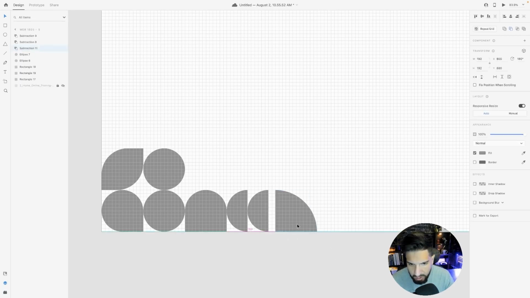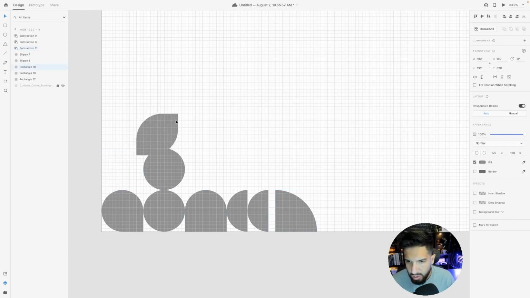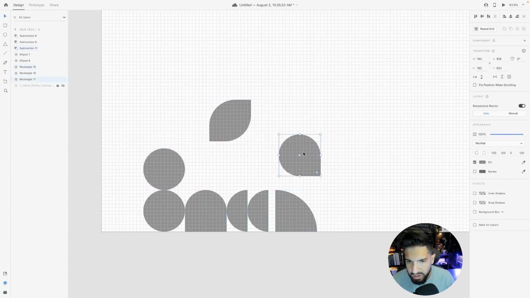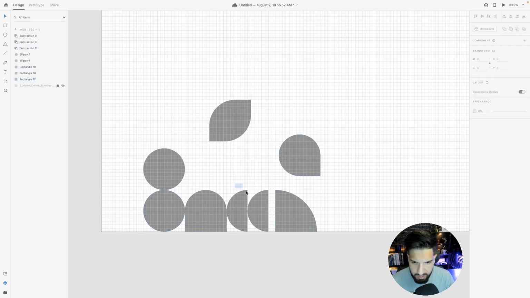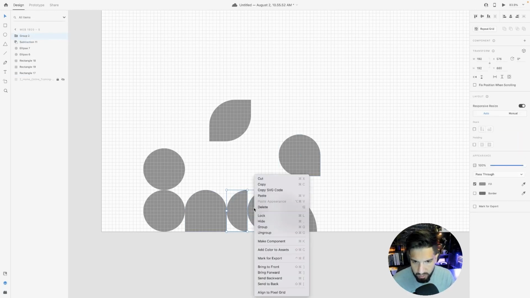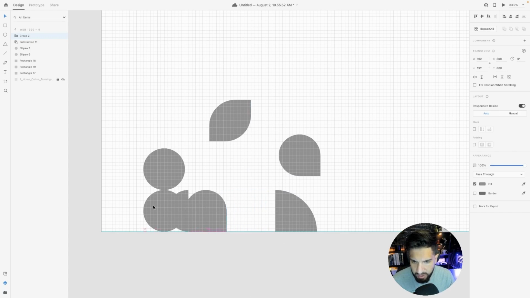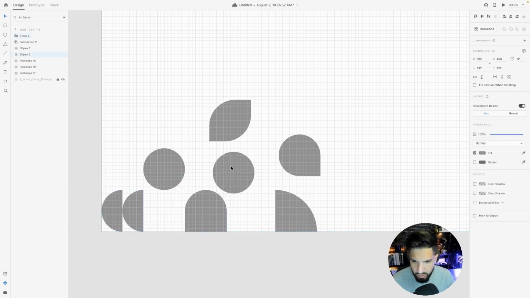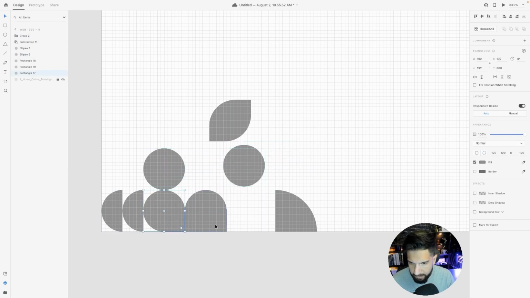Okay. All right. Now we're going to actually move these in place and duplicate some of them. So for right now, let's move these around here and let's grab these two. Let's actually group them. So what you could do to group them is you can highlight them and then Command G to group if you need to, or you can just right click it. And then now we can drag it all the way down here to the corner. There we go. And then let's grab this object here, and that's perfect.